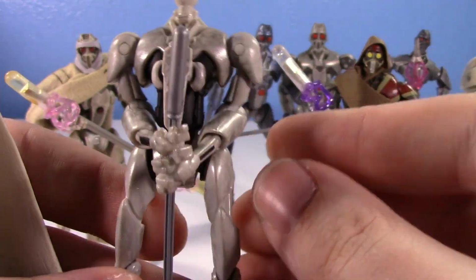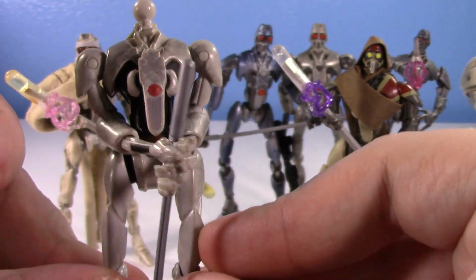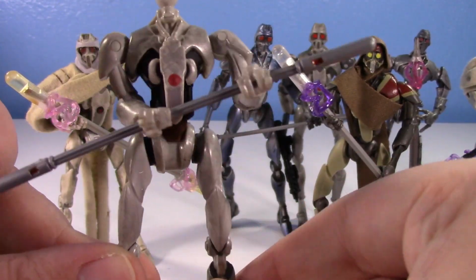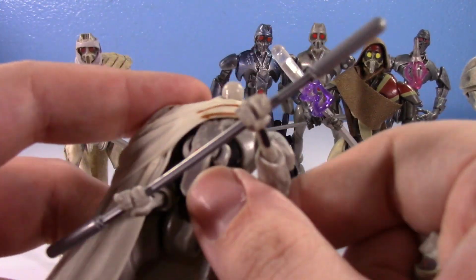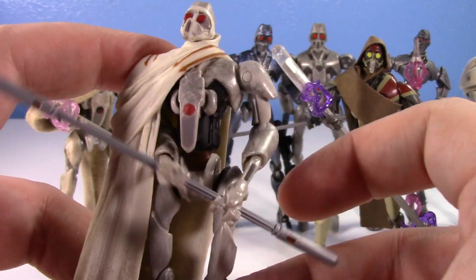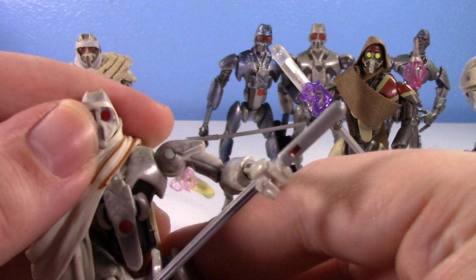You can take off his cloak and see his armor. His body is more of a lighter gray, but still looks cool. You can have his arms attached, and it also works with the gimmick too. And one thing with him being attached, you can see his arm's kind of moving, isn't that cool? I feel like that's more of what the gimmick was intended for, was having him hold it with 2 hands. Because you can see it's kind of like he's deflecting it. It's kind of cool. I enjoyed it as a kid. But I did also wish that he was a little bit more posable instead.